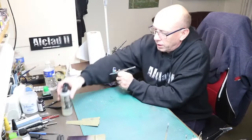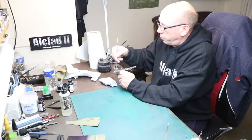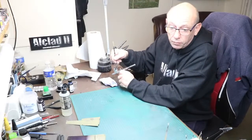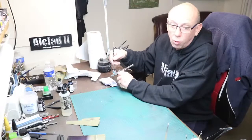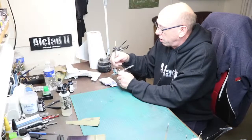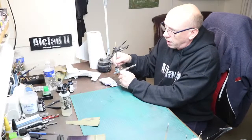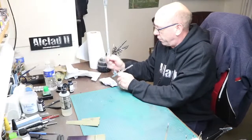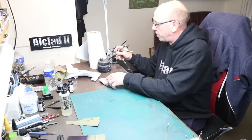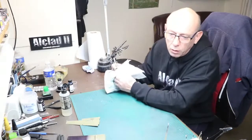So Rob's going to swear at me now. I'll give him 3 paints away. He's busy enough as it is, which is lovely to think Rob is busy because he's a great, great guy, as all of the Alclad boys will tell you. We have a great laugh when we're at Telford. I don't want to bring Telford up particularly, but it is our favourite weekend of the year. Mine in particular. I know Fred loves it now. Mick loves it. There you go.